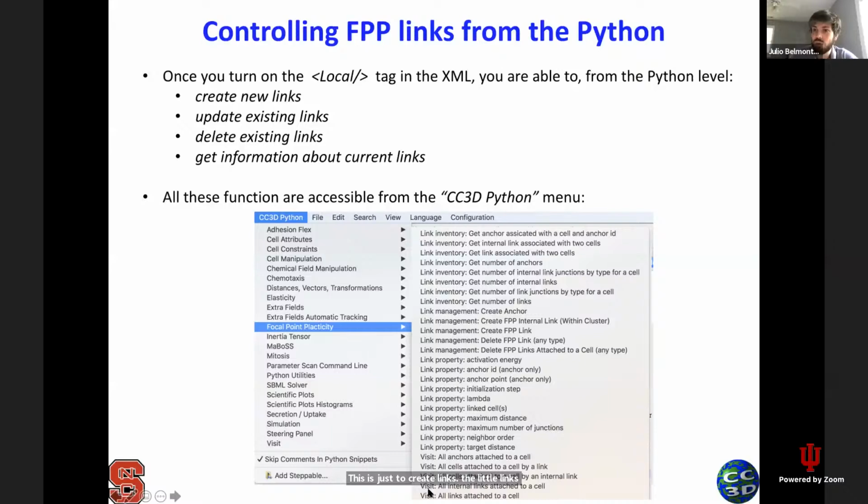And you can also do loops. You have a cell and then you want to interact with all the other cell neighbors that have links with the cells. You can do loops over the neighbors of the cell that are connected with links. Okay, so you have all these options, which illustrates all the things that you can do dynamically with the links at the Python level.